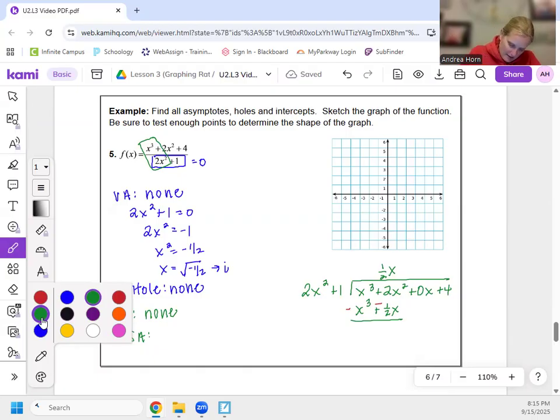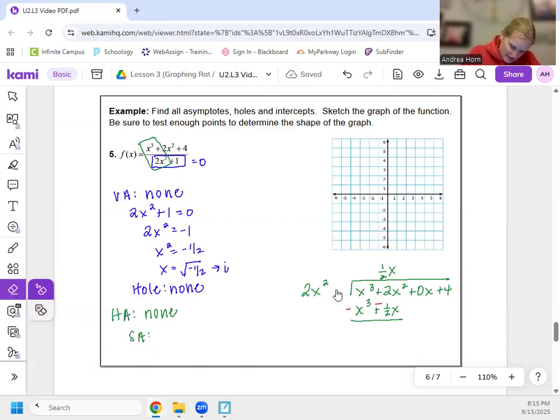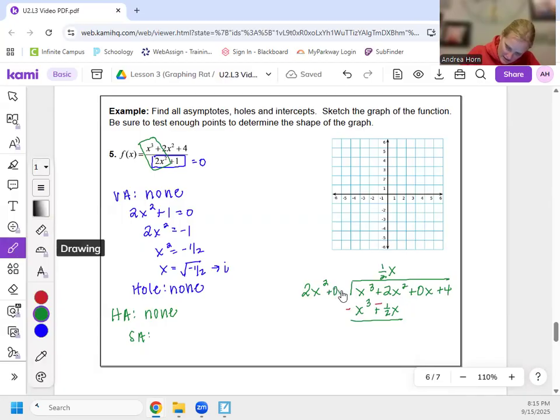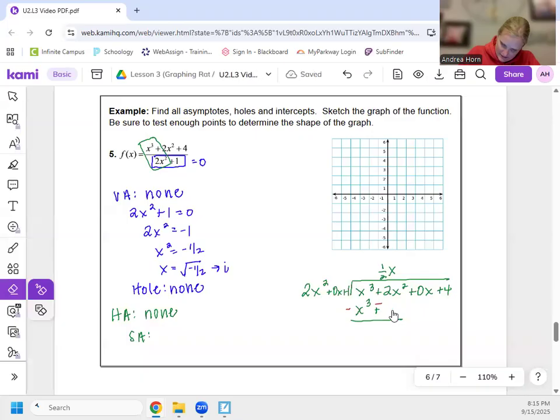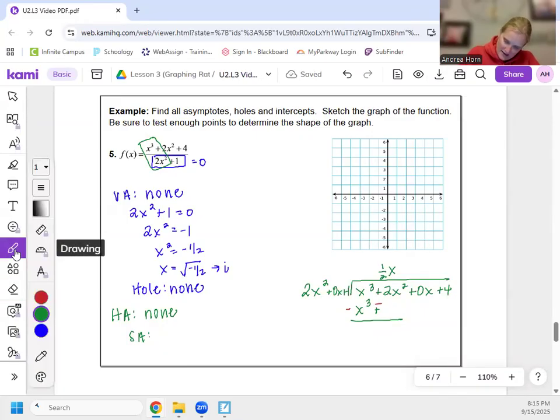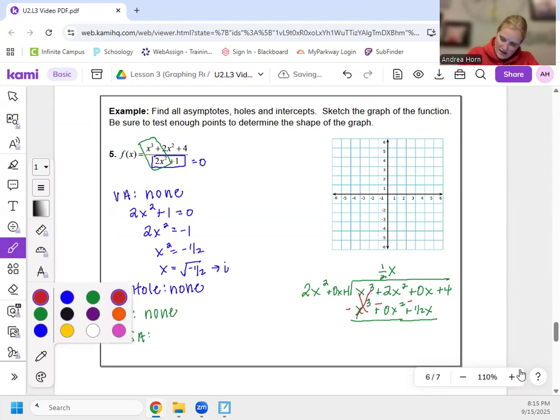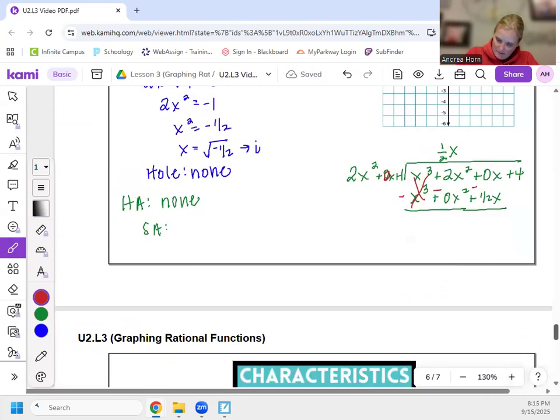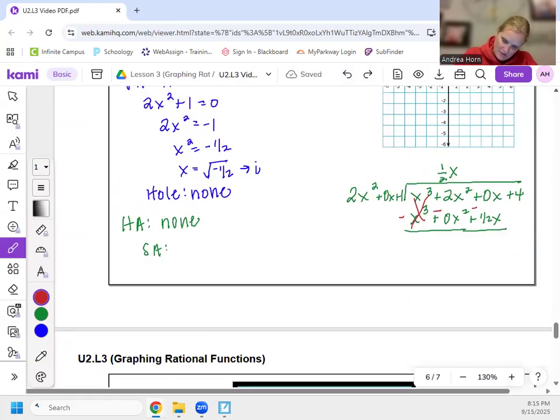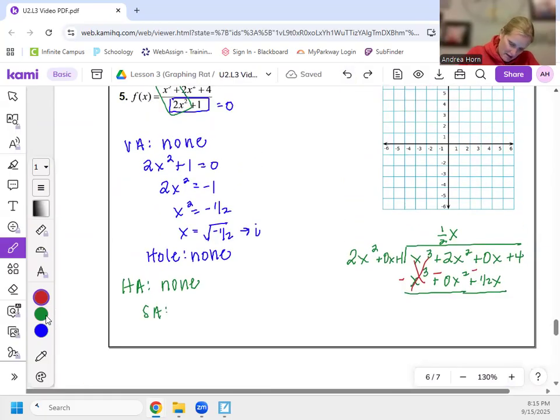Oh, no, I messed up, guys. I've got to have a placeholder. So I need to have a plus 0x plus 1. Okay, so now when I multiply, I get plus 0x squared plus 1/2 x. There you go, that looks better. Then when I draw my line, I'm going to change my signs. So my front cancels, and I end up with 2x squared. Sorry, my screen moved on me. So I end up with 2x squared minus 1 half x plus 4. And then I'm going to multiply by 1.